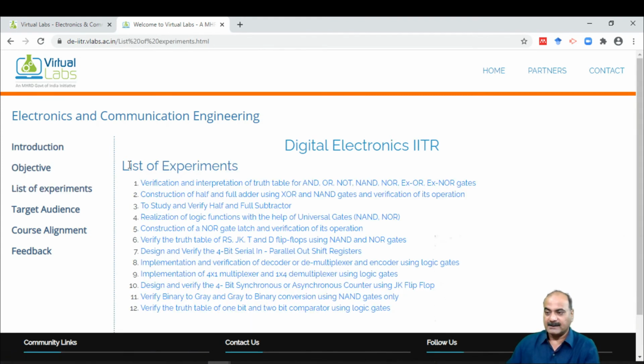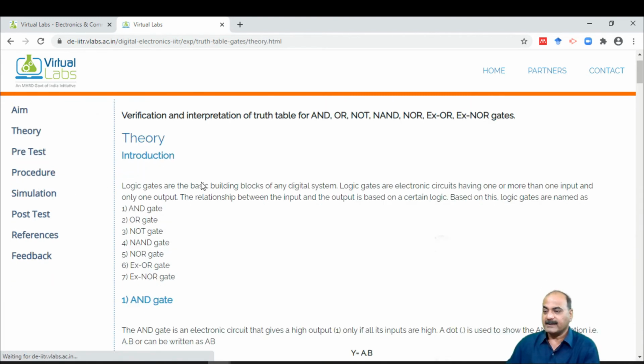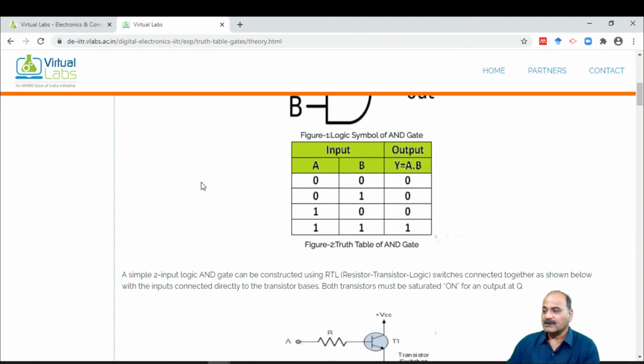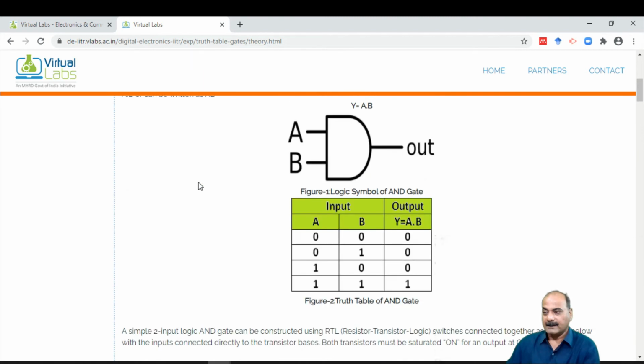Let's explore the list of experiments, verification and interpretation of truth table. So all the experiments are there. Let's explore one and later on you can also try yourself. So here AMC is there, theory is also provided about all the gates. Each and every material is here only.